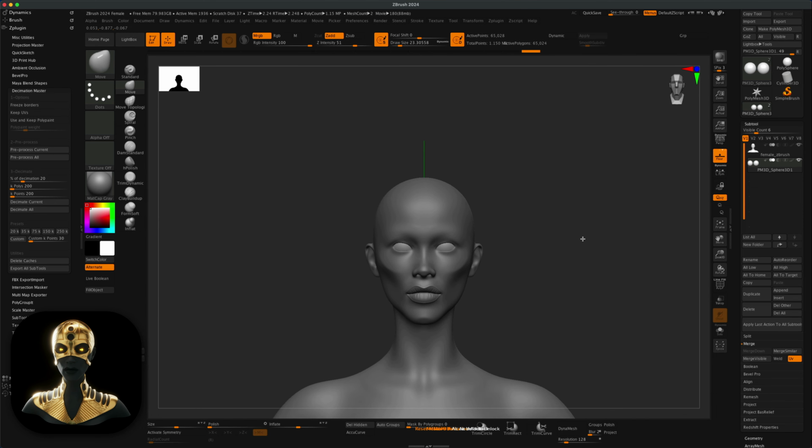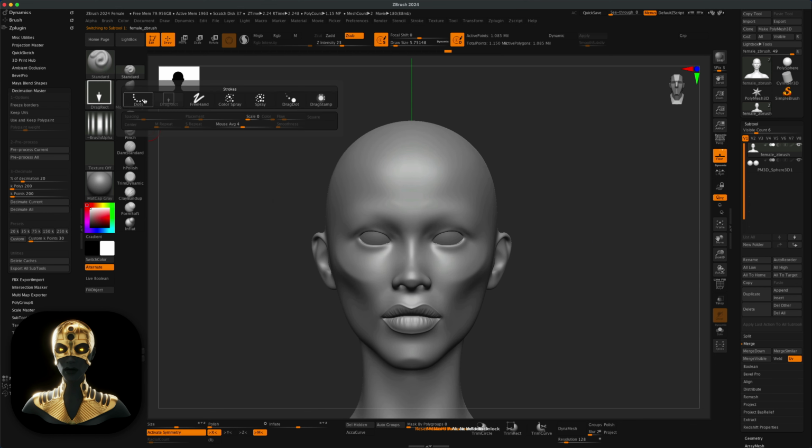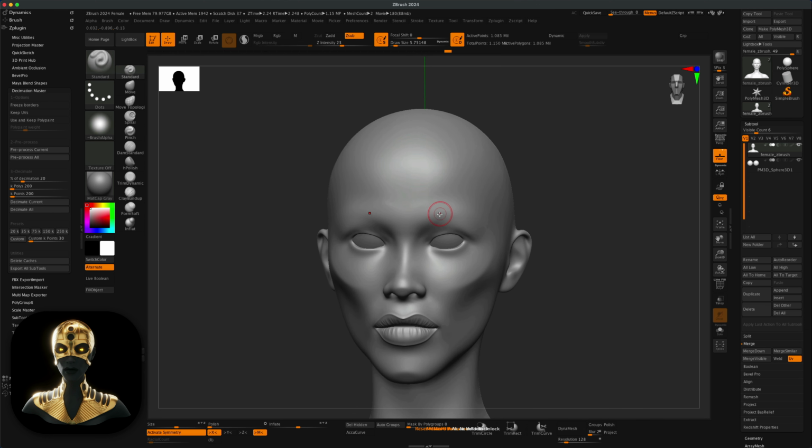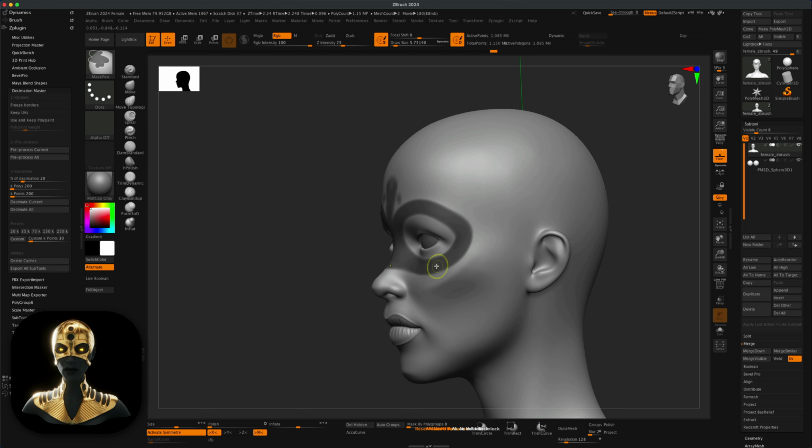Alright, once I was happy with the eyeballs, next I just selected the mesh once again, and then just using the Standard brush and holding down the Control key, I started to mask out a design that I wanted to extrude as a mask, kind of like a golden mask. So you can see me here, and at first, with Lazy Mouse on, the mask was really weak. So then I just pressed 1 on my keyboard a few times to intensify the masking.